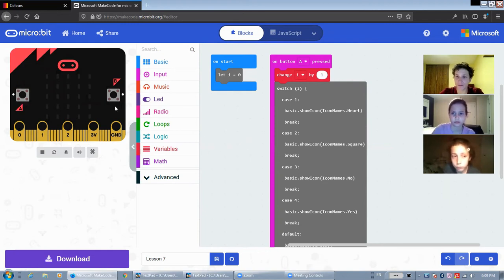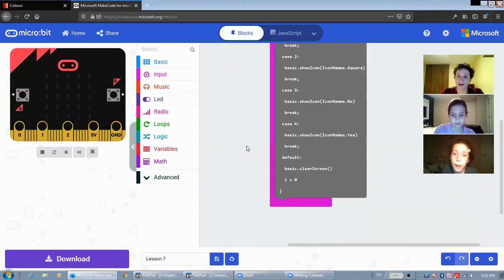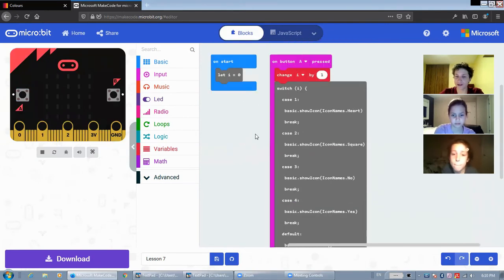The program still works though, so if we click the button, it still switches through all the icons. However, if you really don't like the way these grayed out blocks look, you should probably stay away from switch statements.